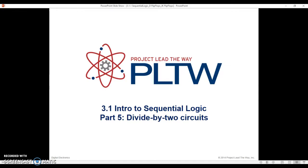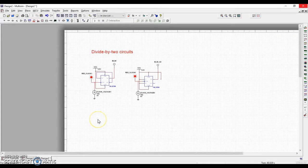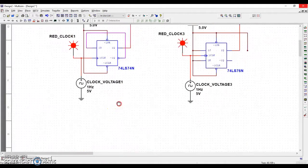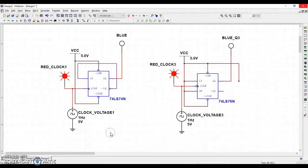It's a specific application, a specific wiring setup for D and JK flip-flops that makes them behave in a way that is going to be really useful for us later on. The best way to demonstrate this is just by showing you. So I've got some divide by two circuits. These are both built to accomplish the same task, but the one on the left is a D flip-flop and the one on the right is a JK flip-flop.